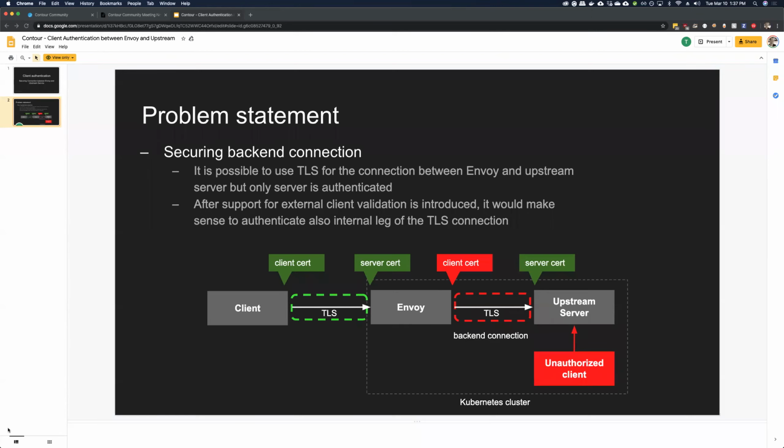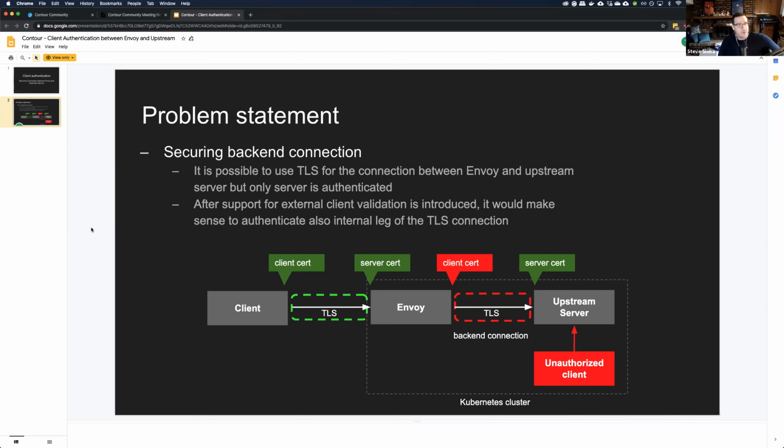Steve, what would you recommend as the next step for this? Yeah, I think if there's not an issue for this, it'd be good to open one to have the placeholder. And then after that would be a design doc to figure out how it would look and feel. Because how many client certs are there? Is there one per actual user? Yeah, that can of course also be discussed, but in my case we only have a single client certificate for Envoy.